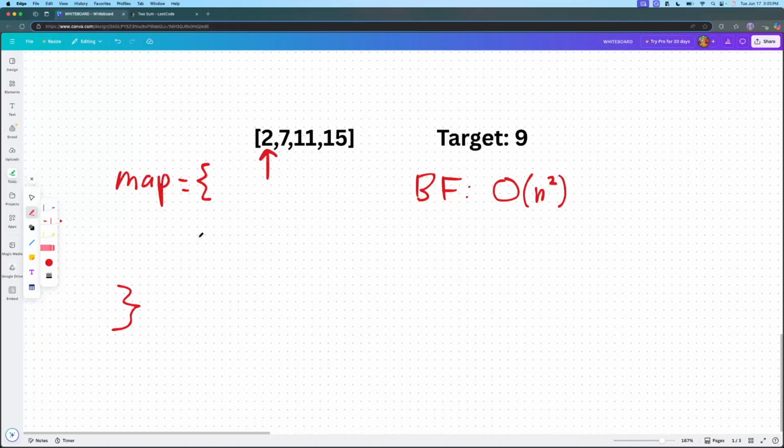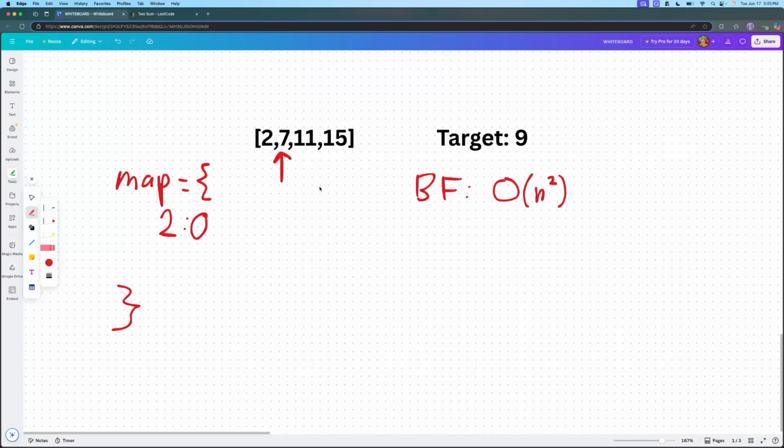What makes it difficult with hash maps, though, is that the only way you can actually retrieve the index or the value is through the key. So we're going to be adding the value as the key, so that would be 2, and then we're going to be adding the index as the value. So 2 is the key, and the index is the value. Once we loop through all these elements, we already have a variable that keeps track of whatever index we're on. So let's go into the next one.